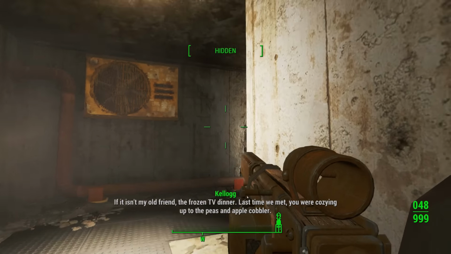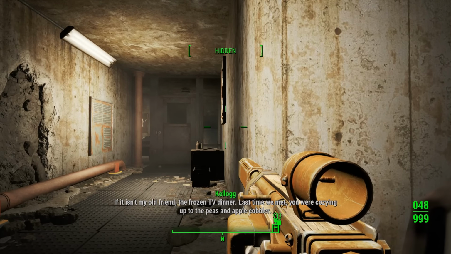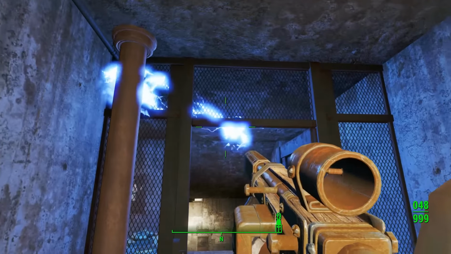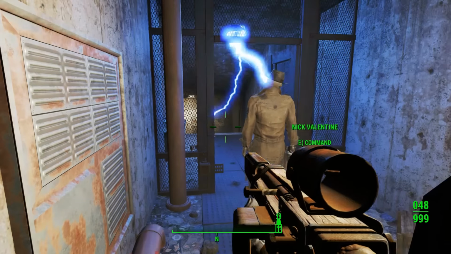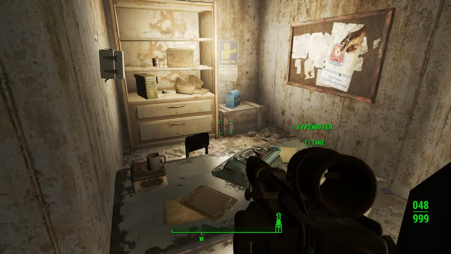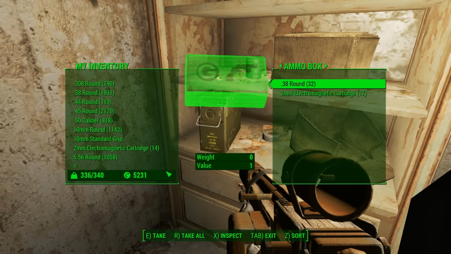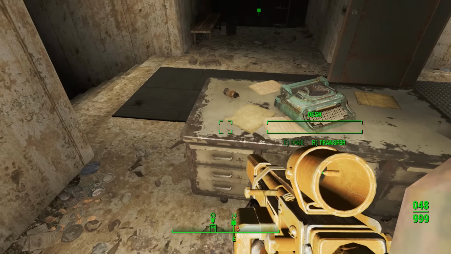Yeah, if it isn't my old friend, the frozen TV dinner. Last time we met, you were cozying up to the peas and apple cobbler. He knows I'm here and he knows who I am. Oh, I wanted to catch him by surprise! But I shot so many things that he just knew immediately. That's your own fault, Nick. There's a reason I backed the fuck up. You know, maybe Kellogg will actually be a nice guy. But that doesn't matter after he shot my wife. You know? Oh my god.